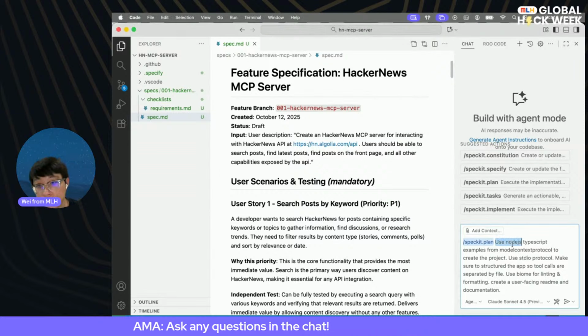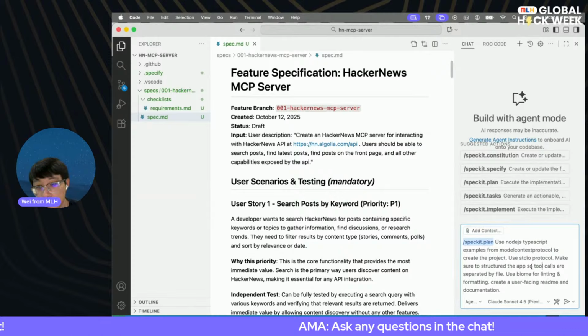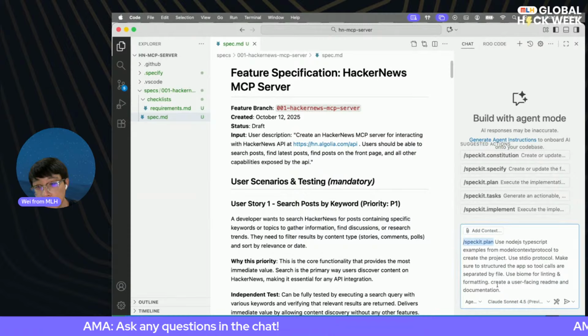All right, so use Node.js TypeScript examples from model context protocol to create a project. Use standard I/O protocol. Make sure it's structured so tool calls are separated by file. Use Biome for linting and formatting.